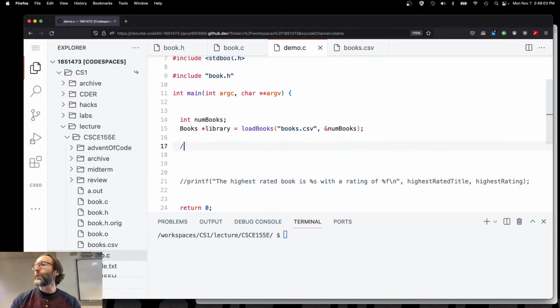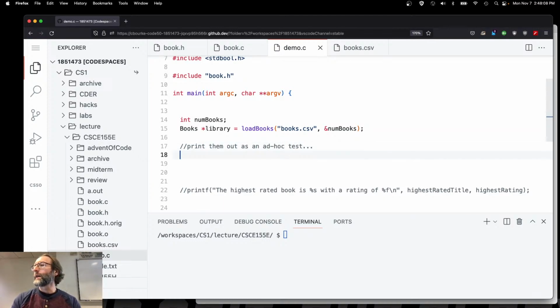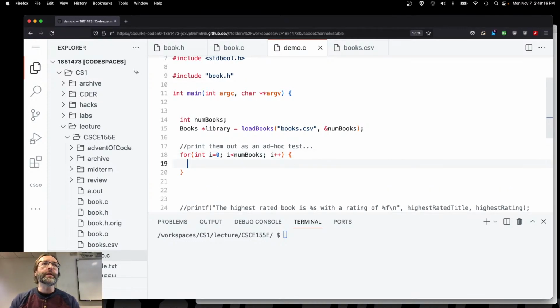And then let's just go ahead and print them out as an ad hoc test. Right? So for int i equals 0, i is less than numbooks, i plus plus, I'm going to print the ith book. Because I've already written that, print book, library sub i. There we go.